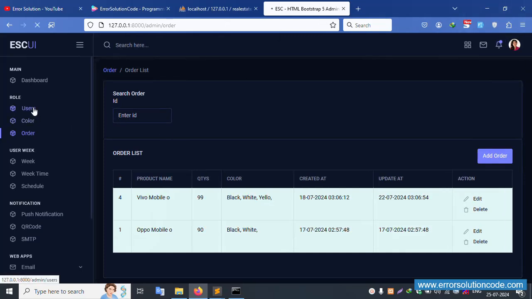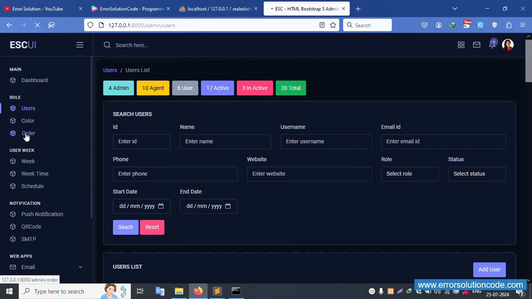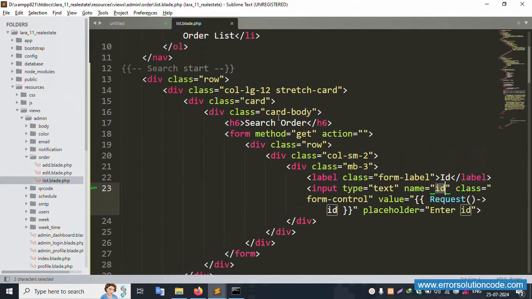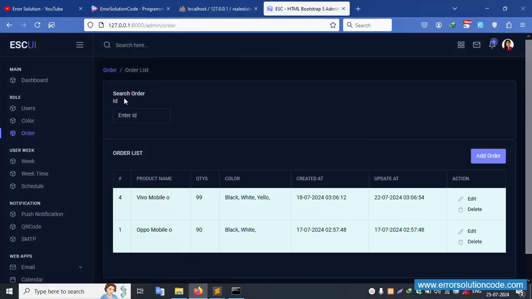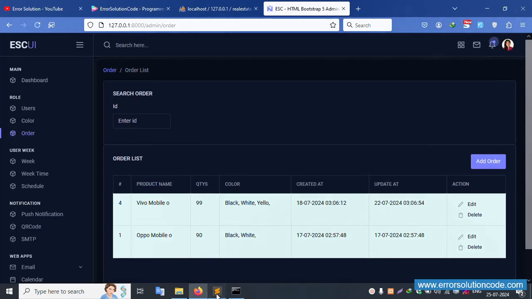Click this user and this order. Inside it the search box is implemented, and all of it is successfully shared in the navbar. Then the row and form, and this class is implemented, the class card-title. Card title is set, refresh this page, and the design is successfully implemented, good.